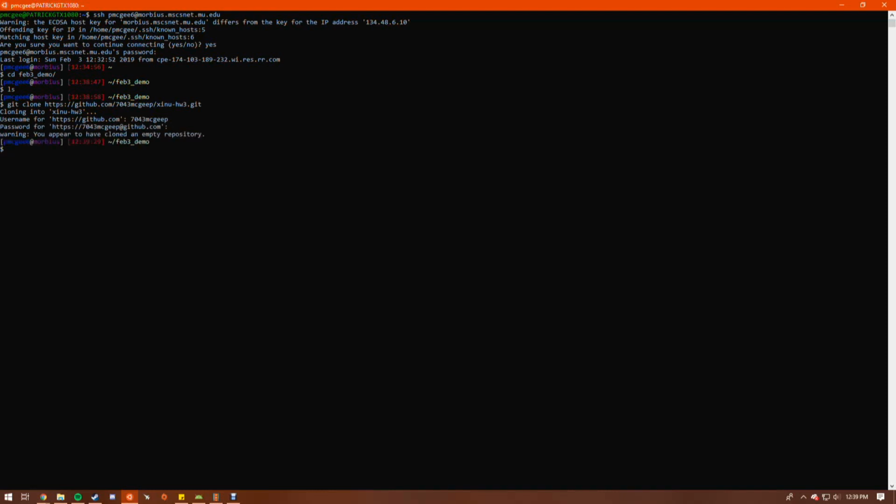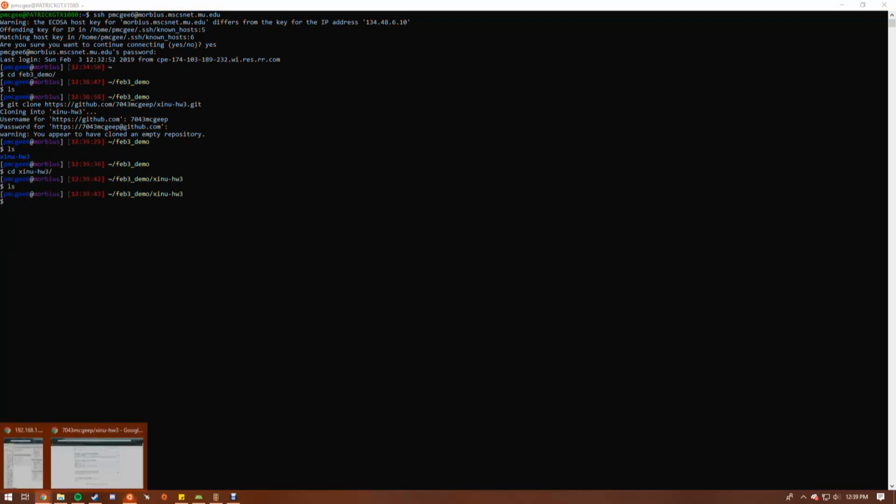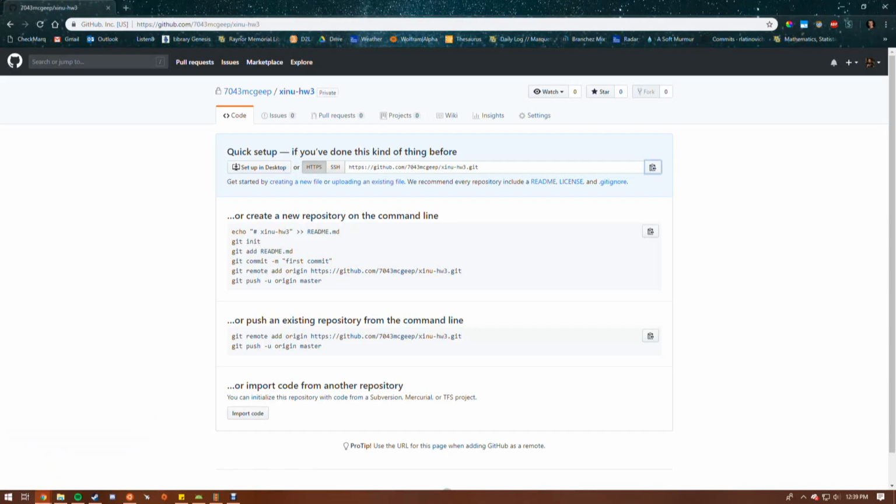And it says you appear to have cloned an empty repository. That is correct. We did clone an empty repository, because nothing's in it yet. So if we go in there and nothing's in it, that's our empty repository that we just created here.